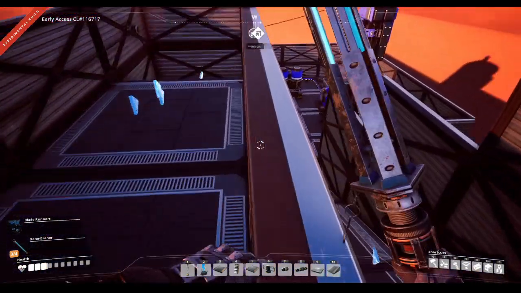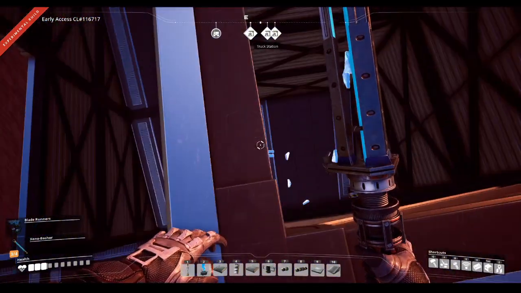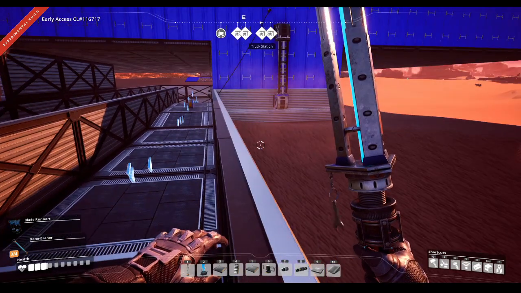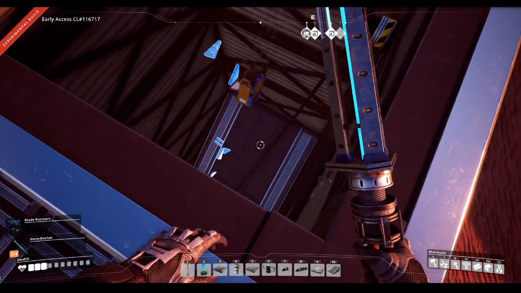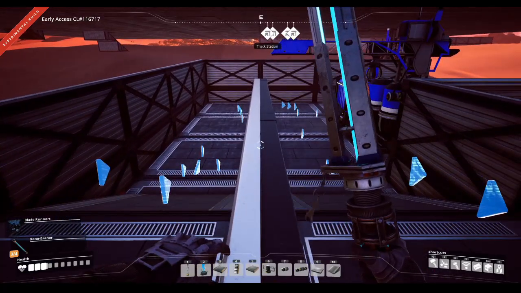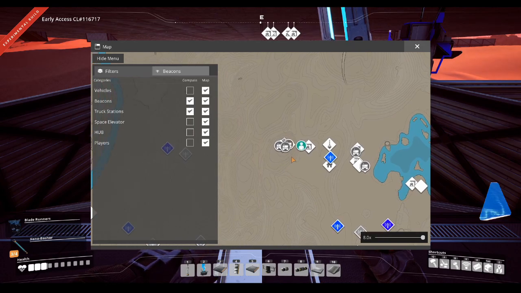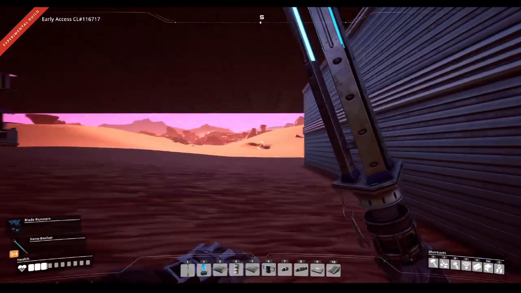One. I had a third one. Where is it gone? There's one. Oh, he landed us. Where's the third guy? Wait, he's here somewhere. Where is he?